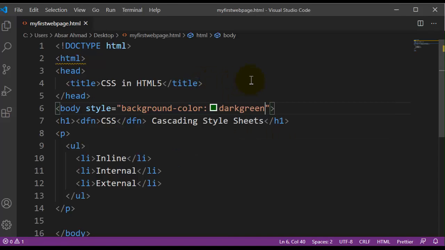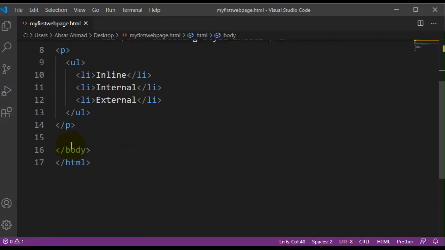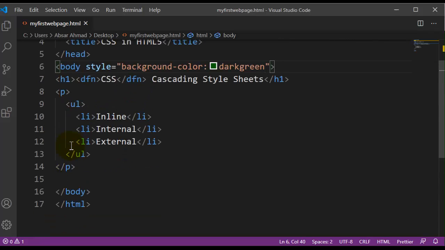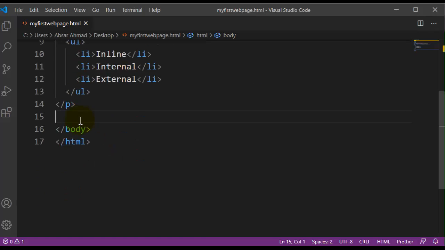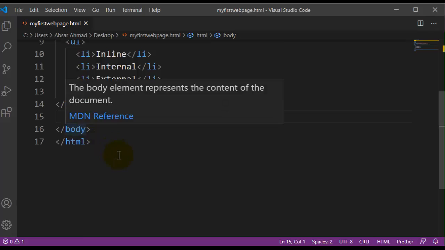But this is not a good way if you want to make your paragraphs colorful or apply some features on different tags at the same time. So how can you do this? Here internal and external CSS comes.